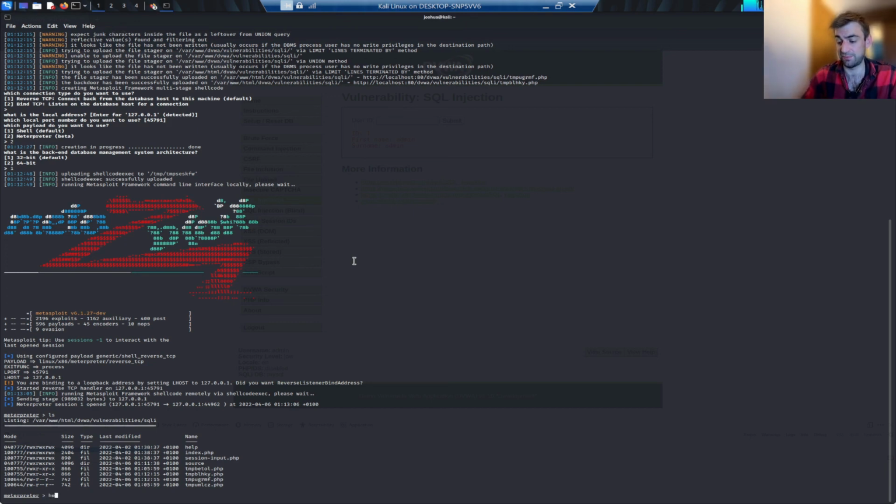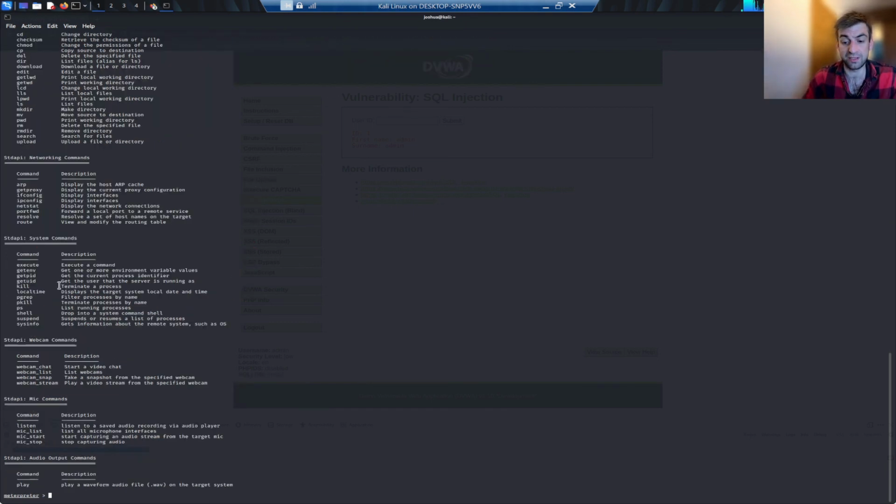So if I do a help, you see you've got a whole host of commands that you can do. Some of them are quite fun. For example, you can switch on a microphone, listen to whatever's going on in the same room as the web server's hosted on. Switch on the webcam, take pictures with the webcam.